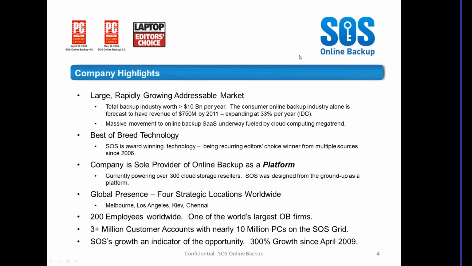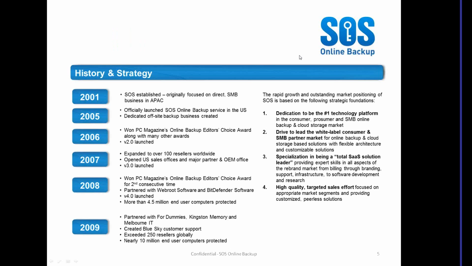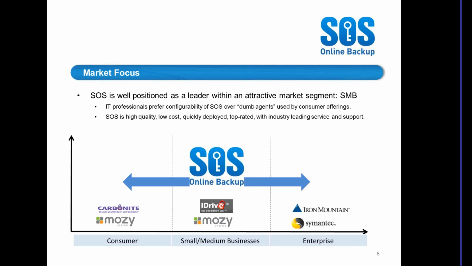So in terms of where SOS is positioned in the market, some of these brands on screen I think would be familiar to many of you. The major players in the market are Carbonite, Mozy, iDrive, and SOS. We've certainly been the dominant forces in the space. We've all got different focuses. So Carbonite and Mozy focus very heavily on the low-end consumer market and very heavily on their own brand. So neither of them have particularly strong channel programs.